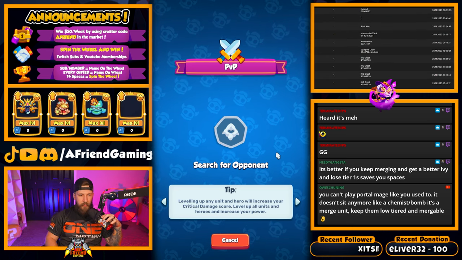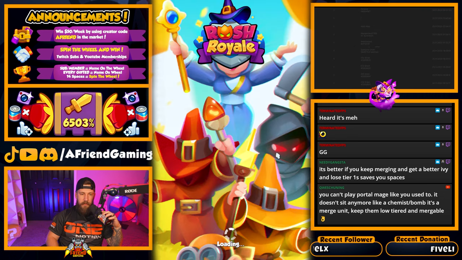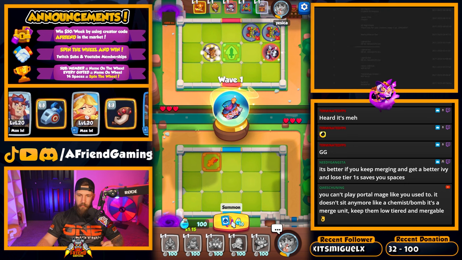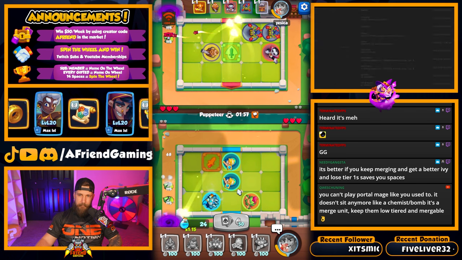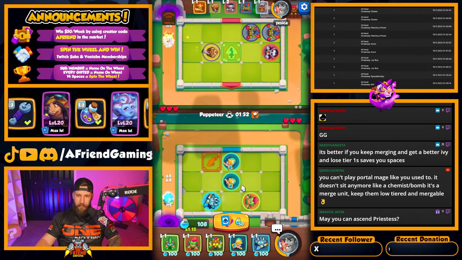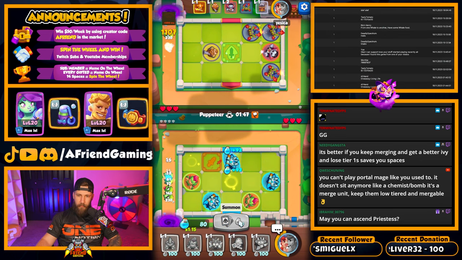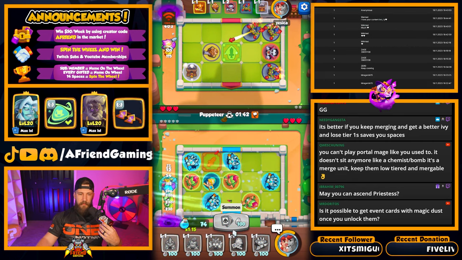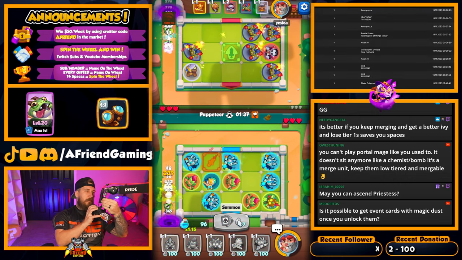It's better if you keep merging and get better Ivy and lose tier one, save you space. Okay. All right. Good call. We better be able to win this one. Jessica. Good name. Maybe you can ascend priestess? Nah. He's about to fall off here.